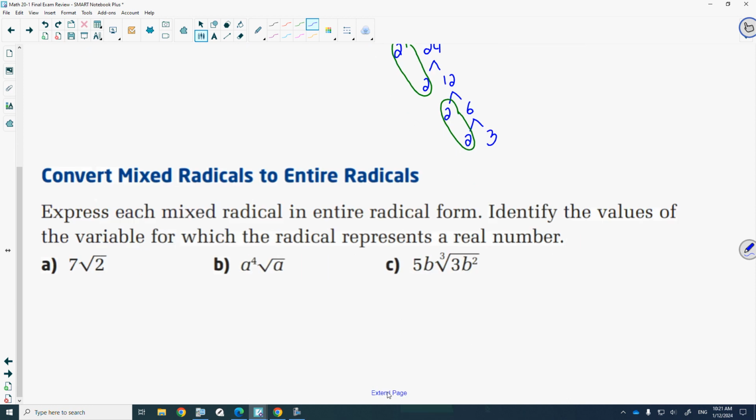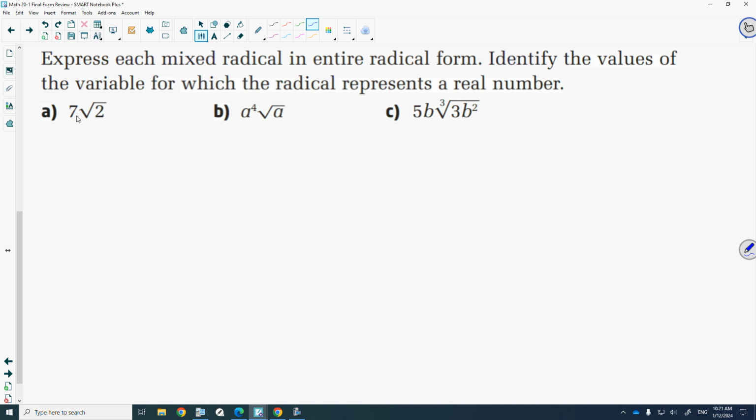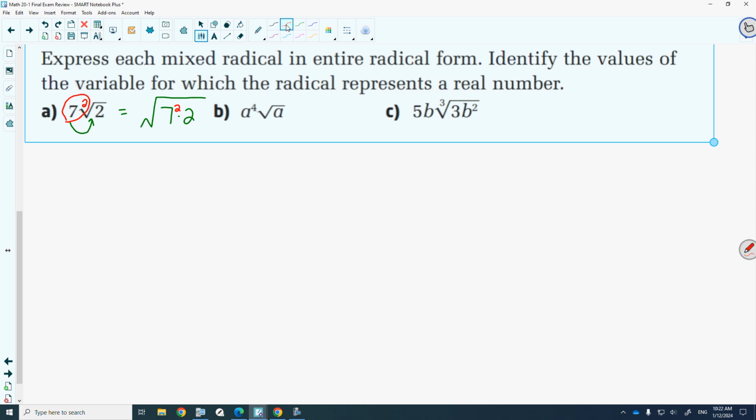Okay, let's quickly look at how you would do the reverse. So A would have been from 10C. You're given a mixed radical and you want to write an entire radical of its equivalent form. You need to get that 7 underneath the radical sign. However, you can't just put it in as 7 times 2, because how do you get the 7 out? Well, it needed to be a 49. So remember that the invisible index is a 2. So what you're putting underneath is 7 squared, which is 49. 49 times 2 is 98. So this is equivalent to the square root of 98. And again, you would type in and verify in your calculator 7 root 2, root 98, they'd be equivalent.